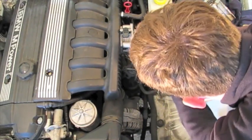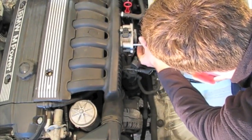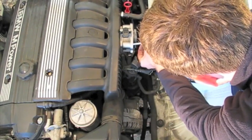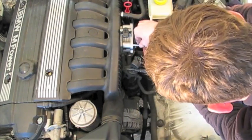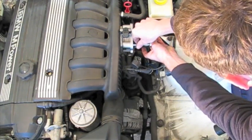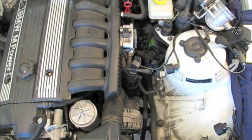Here, getting into the 4, again with 10mm bolts, holding the actual throttle body onto the intake manifold. 2 of them are exposed, they're the bottom 2, really easy to see, and then there are 2 that are kind of hidden in this housing. It's a little obvious, and I've got some photos of them later on where I show you a better angle.